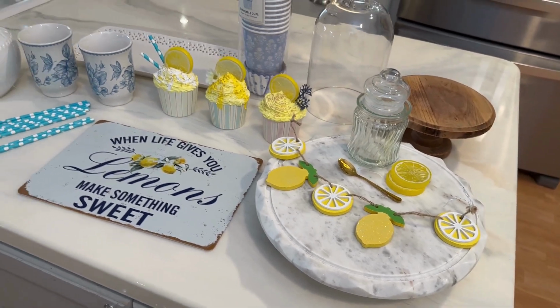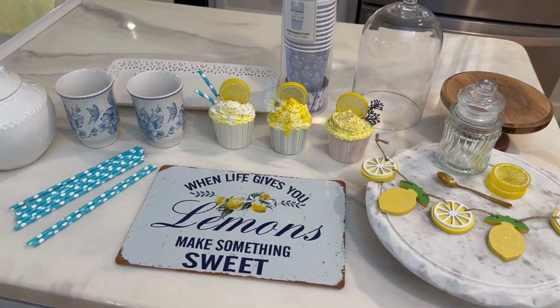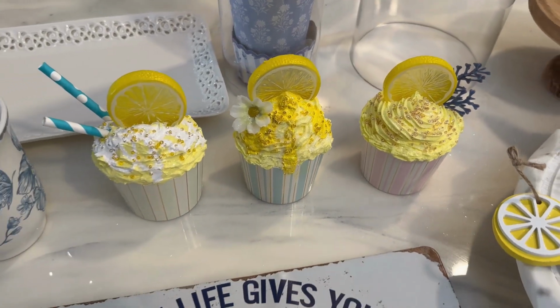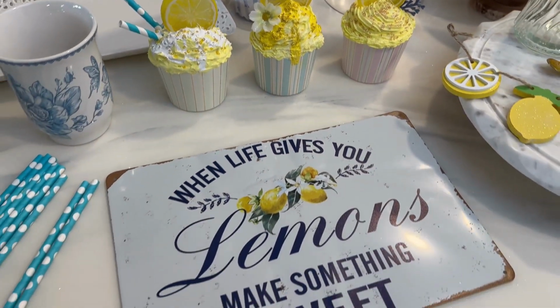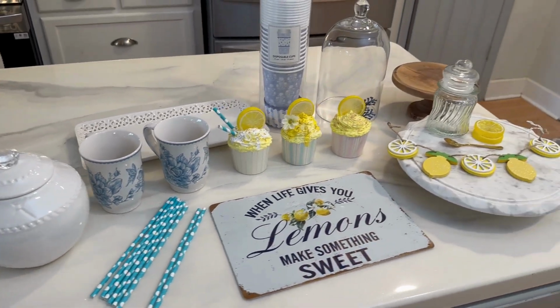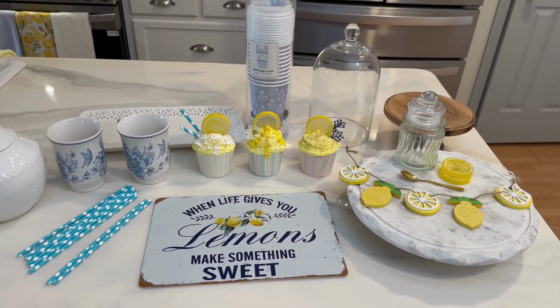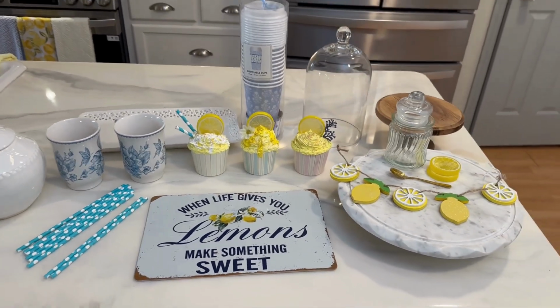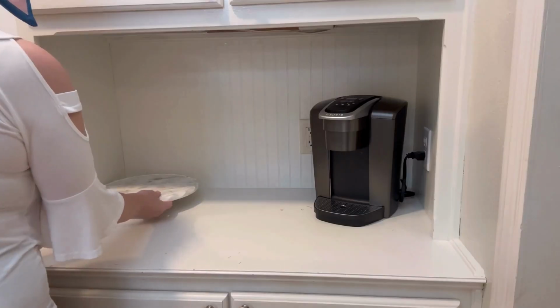So you guys know one of my favorite places to change things up every season is the coffee bar. I did try to talk my husband into drinking lemonade for the month of June, but he was not into it, y'all. So this is just what I have to work with. I'm going to make this coffee area a lemon theme. I think it's going to be really, really cute.